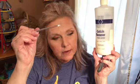You can get plastic ones, wooden ones. This is a metal one. You can pick them up at Walmart, Sally's, Rite Aid, wherever. Amazon has little kits of them. And wow, does it make your feet look fresh, like you get the polished look like when you go to get a pedicure, because it takes all that dead skin that you really didn't even know you had off your toenails. You can easily wipe it away with the dull edge of this. It is amazing. And then I started using it on my fingers.